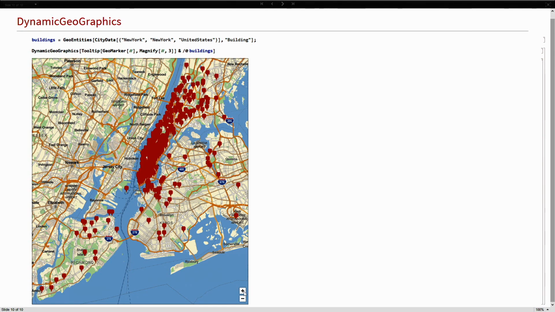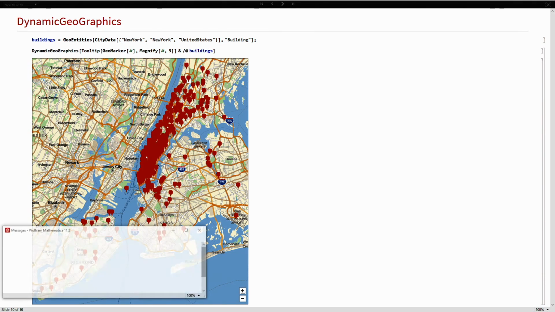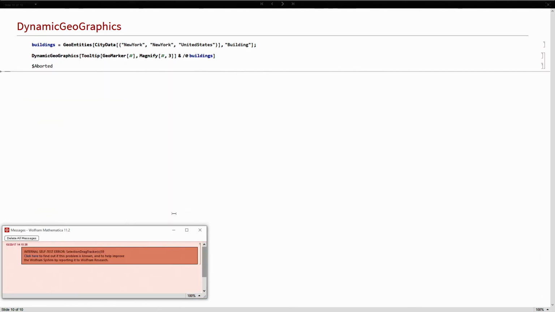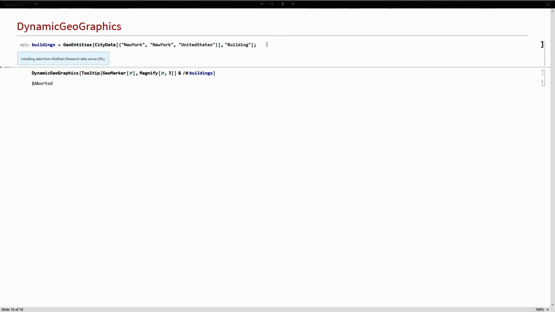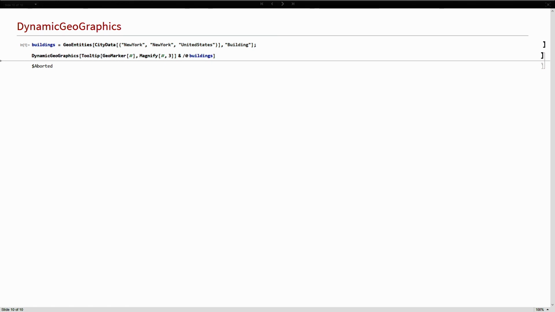And we can interact with this by clicking here to zoom. Well, let me just try it again. I'm not sure how many times it's going to take, because I tested this one before the talk, but anyway.